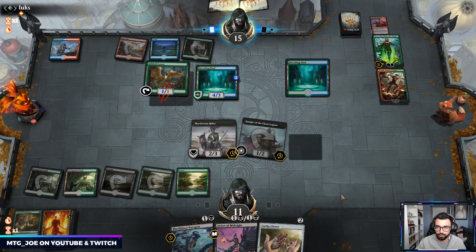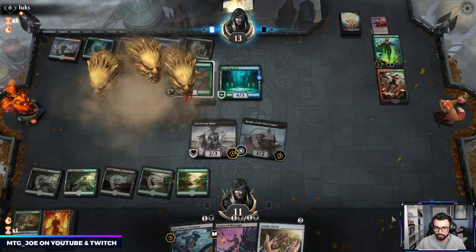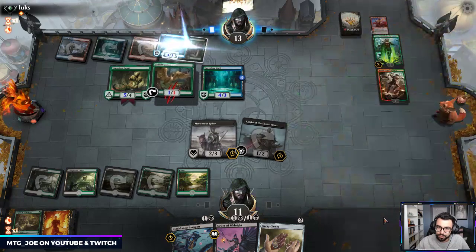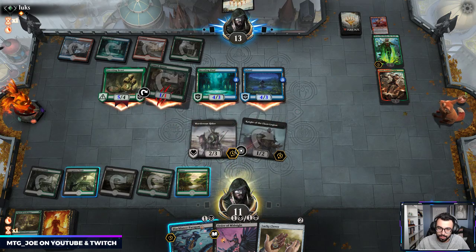Just need to see what they come down with here. Okay, so they have Questing Beast. This is where holding up the Paragon works out well for us. Behold, nature's true power. So they'll attack with everything.